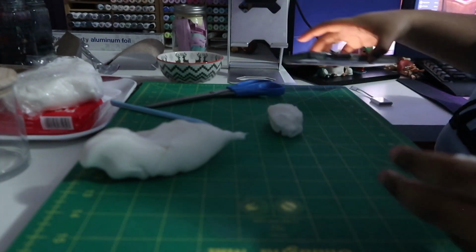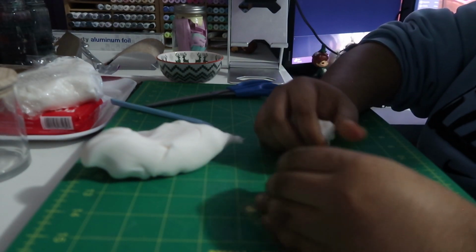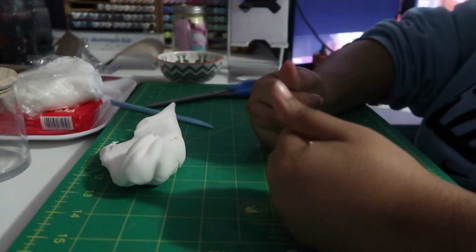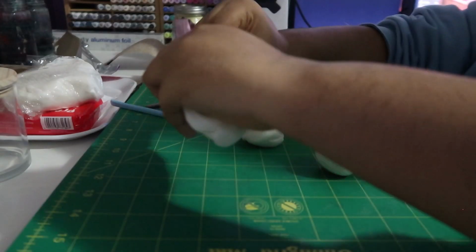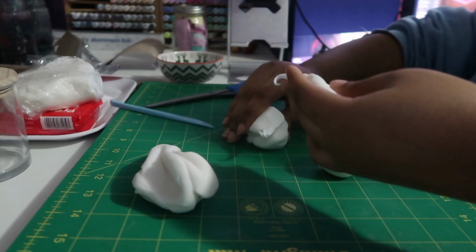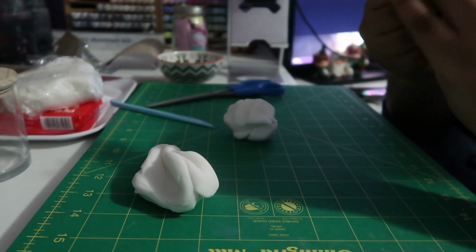So first I started off by grabbing 2 balls and rolling them into spheres for his eyeballs. It's very stretchy too. It's like gum almost. It's very weird. I like this clay though. It's not messy like the other ones I've seen.